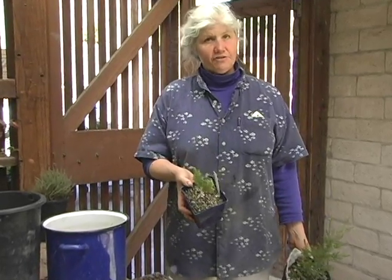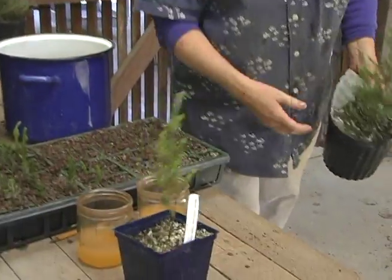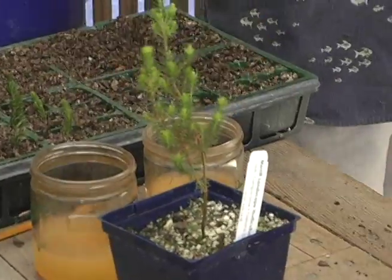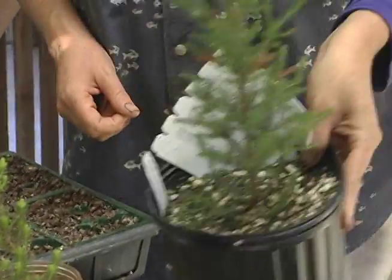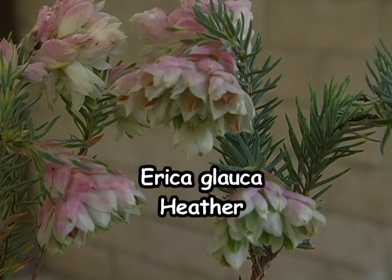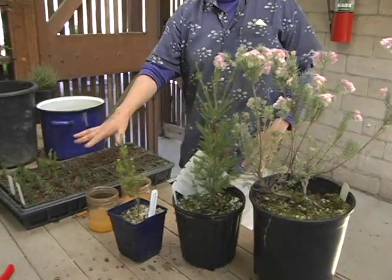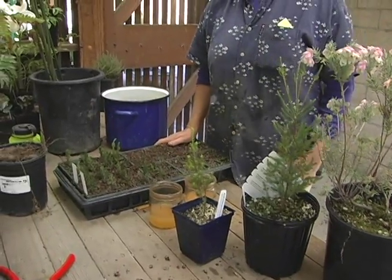This I did last year. This is 1 year old. Same, you know, it looked like this. And this is what it looks like now. This is 2 years old. And then this is Erica glauca, and it's 4 years old. So those are my Ericas, and this is the method I use to generate them.